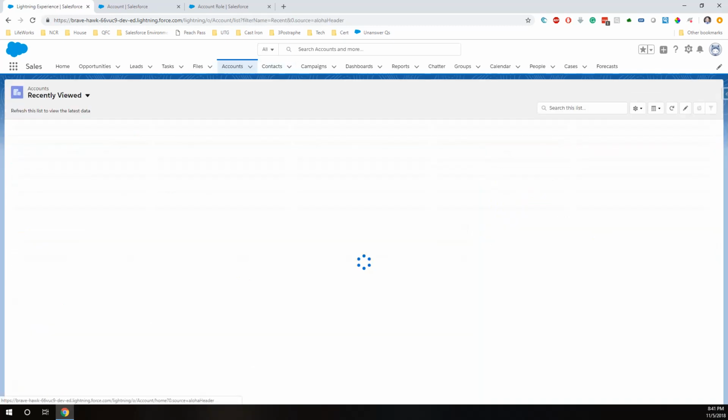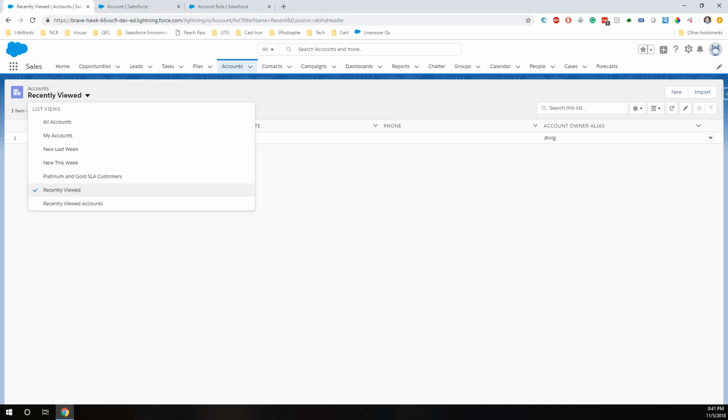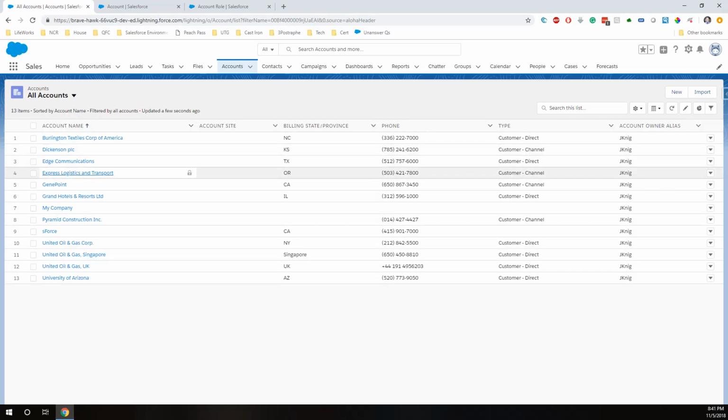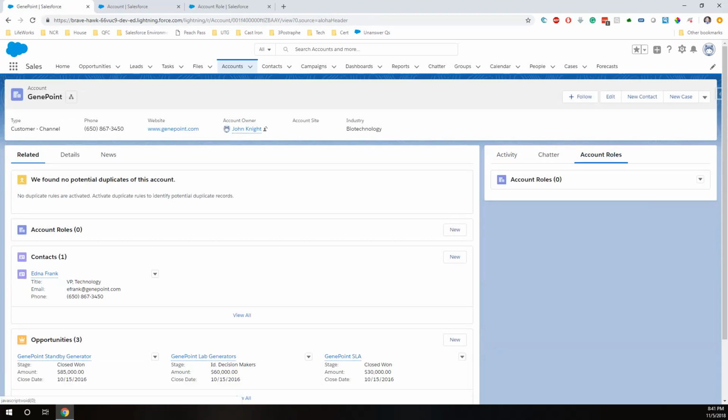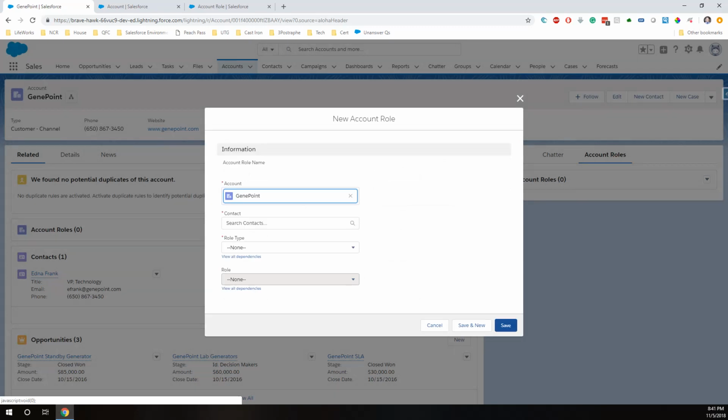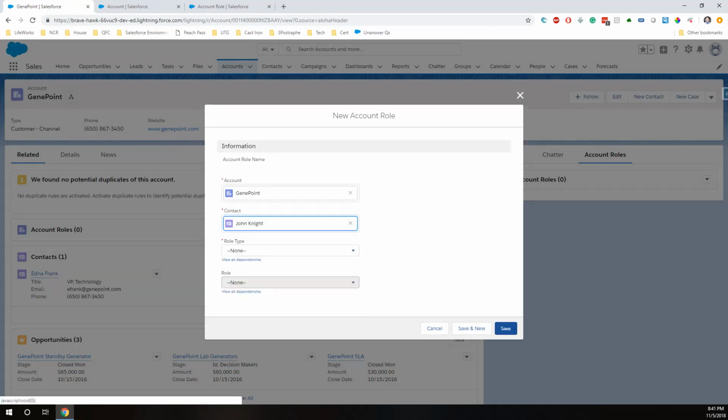So now what we may find is that I have a different role for a different company. Let's check out another company and say that for GenePoint, actually, I'm a solution engineer all around in this scenario. So I will also be a solution engineer for GenePoint. Because I am internal, probably could have clarified this better. Internal would be to my company, and I am again a solution engineer.